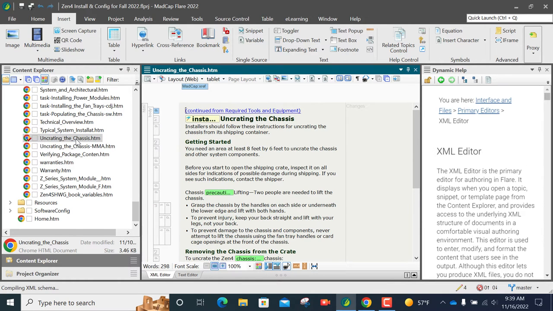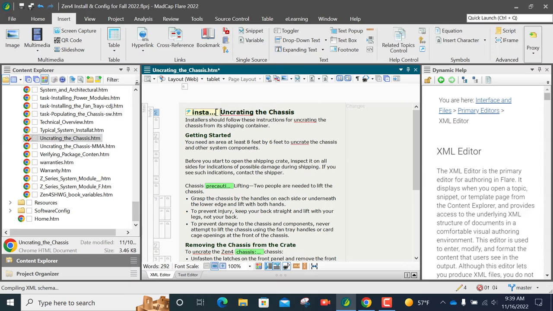All right, there are a number of things that I could do to clean this topic up. So, for example, this link that was created in a PDF to go from one topic to the next, I got rid of. This initial tag here is called a bookmark, which you can tell if you hover over it. I'll get rid of it because we probably don't need it.